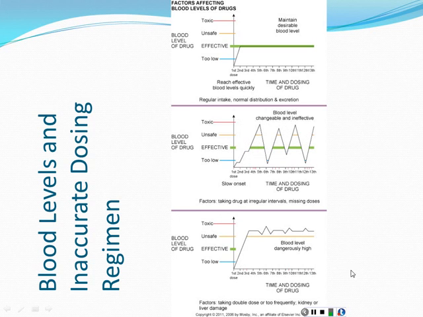Here's an example of taking twice the dose or too frequently of a dose. So what do you have here? Now we're at an unsafe level the whole time. We don't want that either. Many drugs in their toxic state damage the kidney or liver, because the kidney and liver are what take care of anything that's unnatural in the body. Medicines certainly fall into that category. So they tend to do their damage up here.